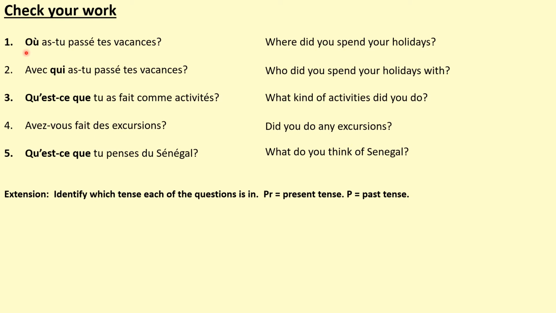We have the example of inversion here, where you put the verb in front of the subject pronoun. So we switch them around. We put the verb first and then the pronoun afterwards. And then we've used qu'est-ce que, which is a question word, to ask a question as well.